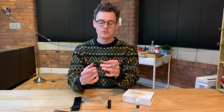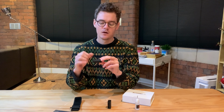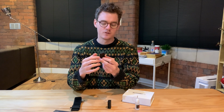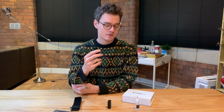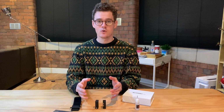The unit itself has a small switch which switches it from on to off. And then it has a small fan unit here, or actually it's the opposite of an extractor. It takes the air in here so that it can push it out as it's burning the liquids that you put in. The liquid literally only needs a couple of drops for maybe 10 performances, but the bottle itself will probably last you years. I think it says 500 performances on the video, but Bondly does take you through everything that you need to know in the instructional video.